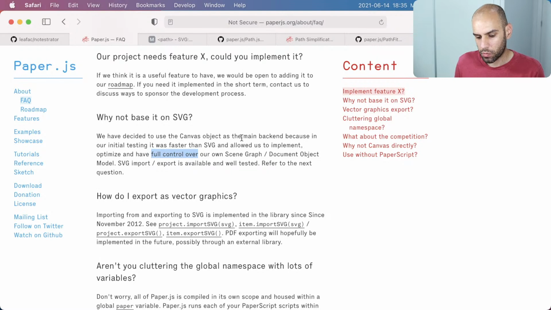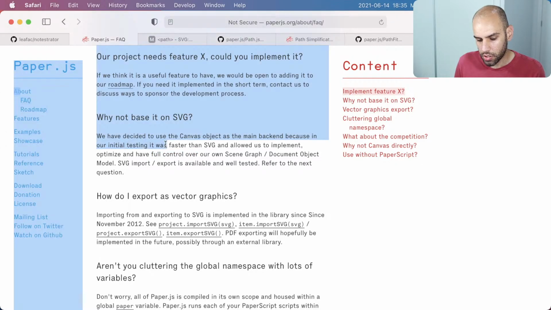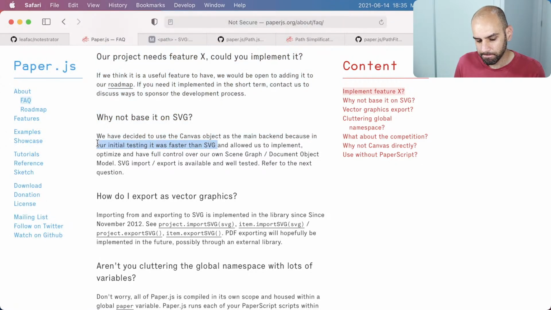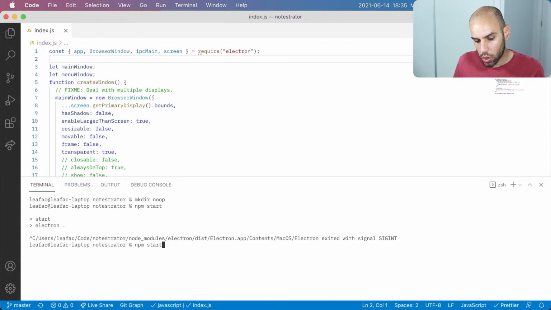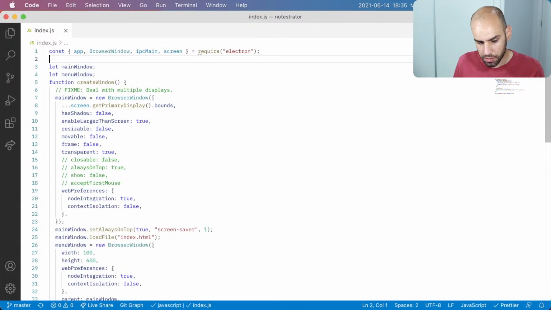And the other reason why they don't use SVG in PaperJS is because it was faster to not use SVGs. And I believe that if we were not using SVGs here, we could have something that would be faster, maybe.